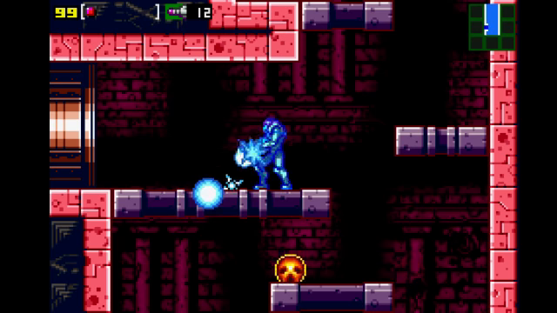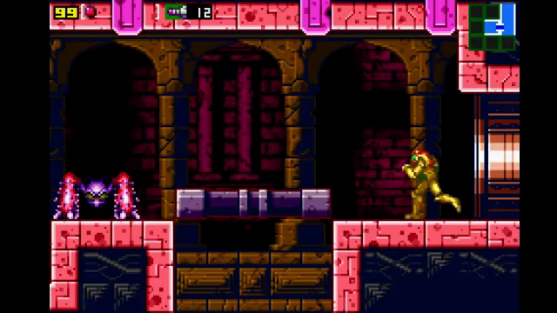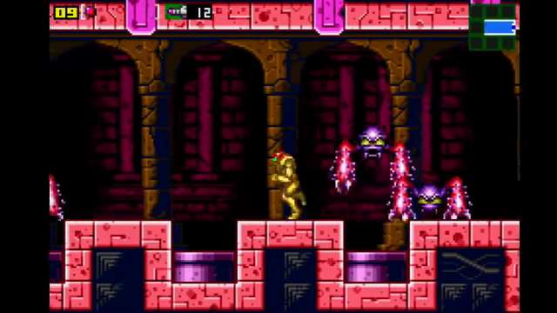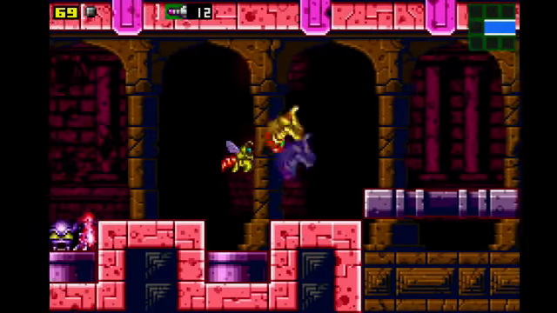If you can't freeze a side hopper, try to get hit on the left side. Try to get hit so that you get damage boosted to the left. That helps a ton. You can then use your invincibility from the damage boost.